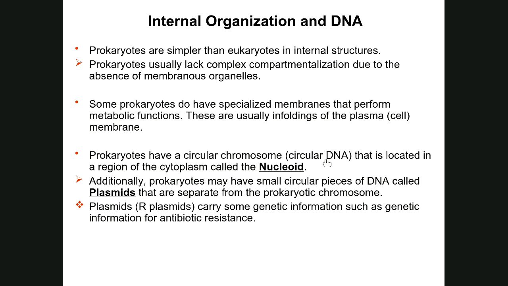If you compare prokaryotic DNA to eukaryotic DNA, eukaryotic DNA is described as linear. It has open ends. Prokaryotic DNA is circular in nature, but often you'll hear it referred to as a circular chromosome, but it is circular in nature. Another difference: for eukaryotes, that linear DNA, not including the mitochondria, is stored in the nucleus. With prokaryotes, it's found concentrated in a region called the nucleoid region.